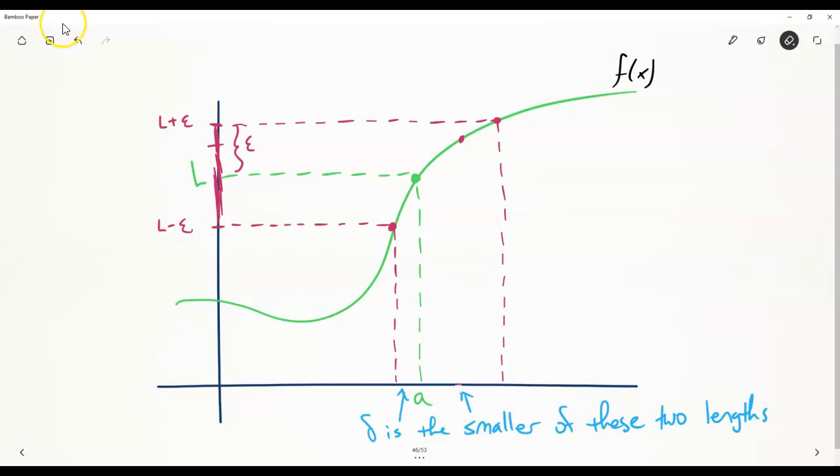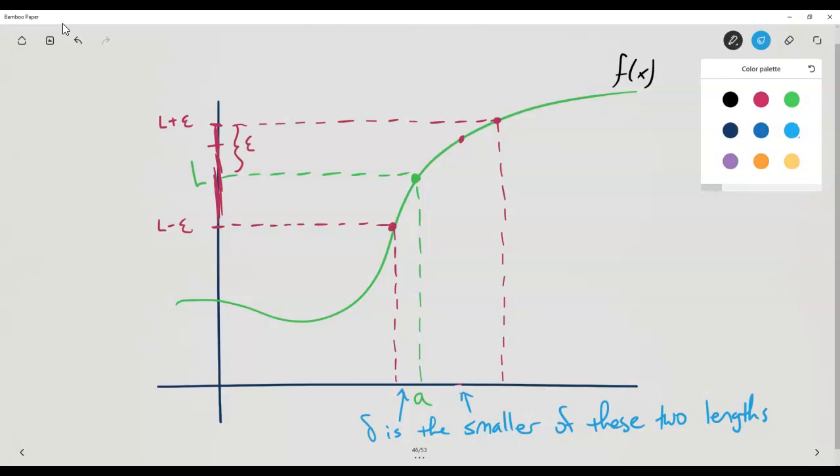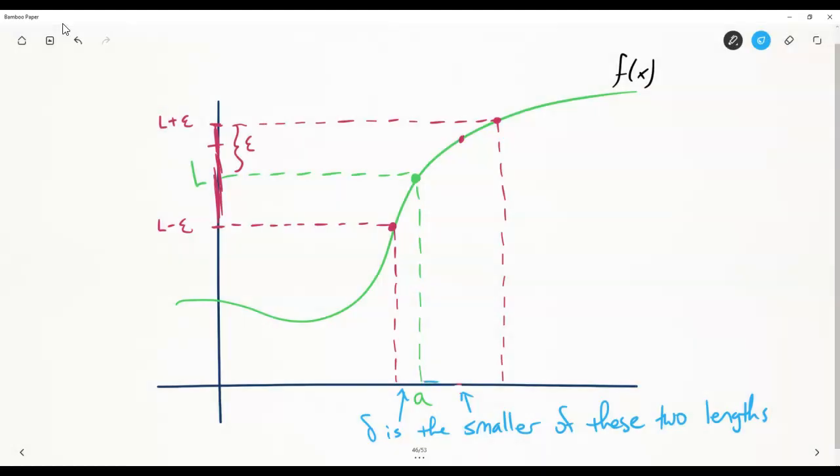Okay. If I were to choose delta to be the larger of the two numbers, watch what happens. If this is delta, then that means I should be able to go out to this value over here. This is a plus delta. But look where a minus delta would be. A minus delta would be like way over here somewhere. And now notice that there's a part of the blue interval that lands outside of the target. Everything that's right here, the function value is at this point on the graph, and that does not hit that limit target that we're trying to get to.